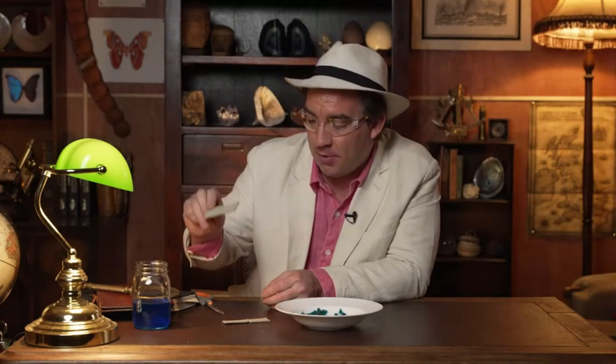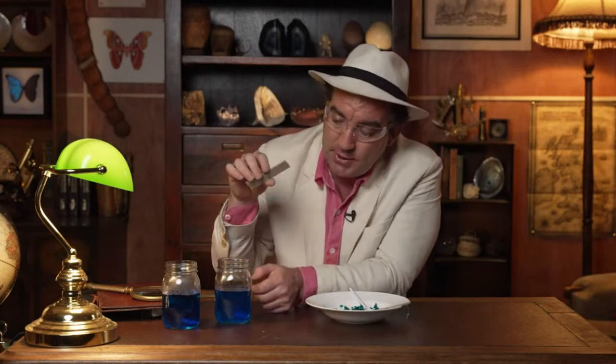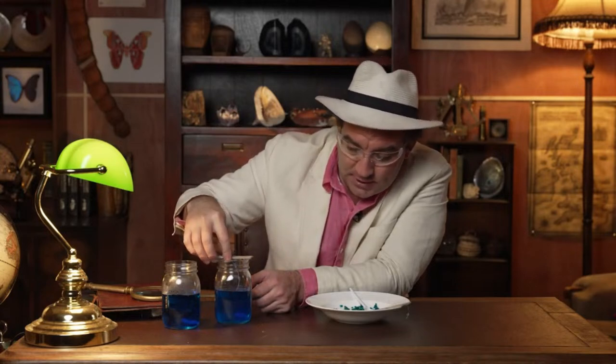Okay, there's one. It's not easy tying them on. The crystals are very, very fragile. We'll put that to the one side, and I'll try and do the same with my rhomboid-shaped crystal. You're now ready to grow your crystals. Remember, the shape of your seed crystals will actually determine the shape of the crystals that are now going to grow in the solution. So very carefully place your crystal into the middle of the copper sulfate solution.